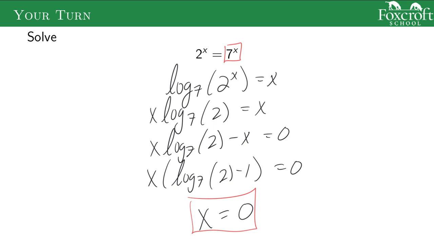So I'm going to pick log base 7. The thing that was equal to is going to go inside the logarithm, and it's equal to the exponent. Then I bring my exponent out in front. I get the two x terms on the same side, so then I can factor it out. And when I divide, I get x equals 0. That's just how you can solve exponential equations using logarithms.